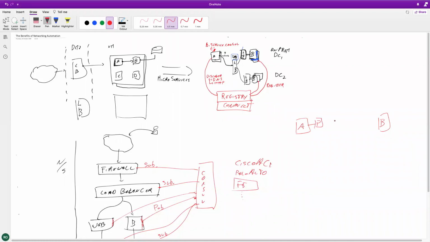A goes through a proxy, which then goes into another proxy, which then goes into B. This proxy is configured by the Consul agents that are either running on their own VM, or configuring different containers, for example Kubernetes.